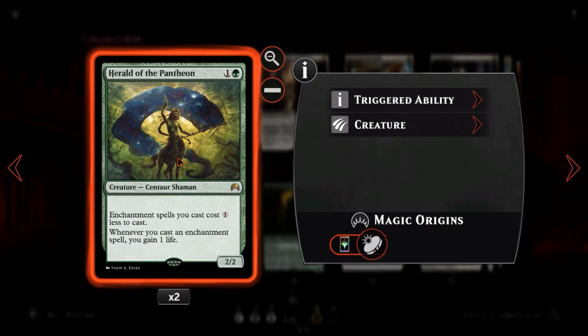of the Pantheon. Herald of the Pantheon says 1 and a green for a 2/2 creature. Enchantment spells you cast cost 1 colorless less to cast. And whenever you cast an enchantment spell, you gain 1 life.